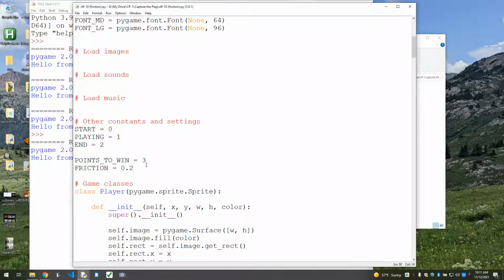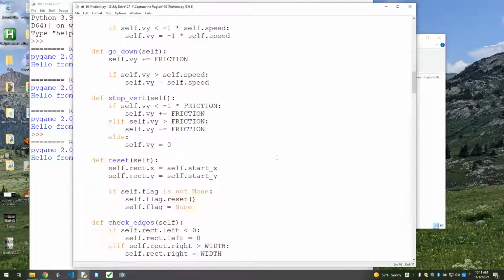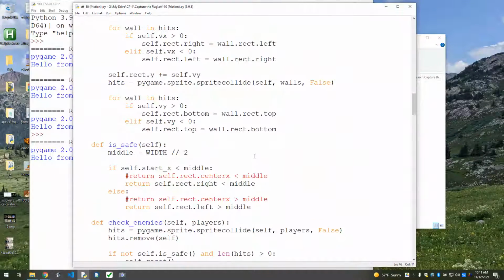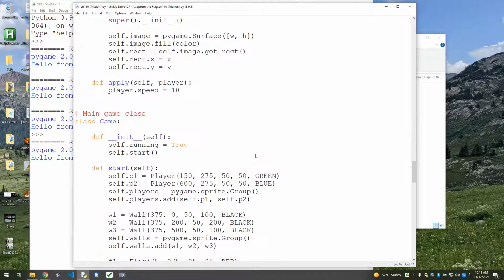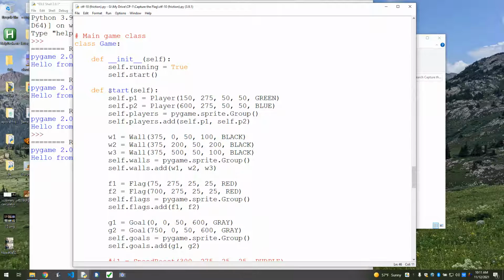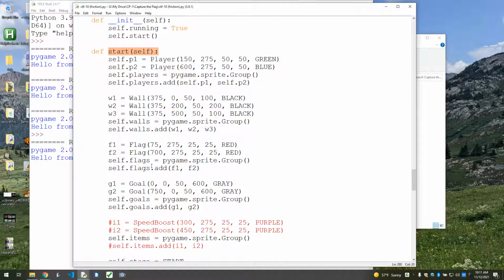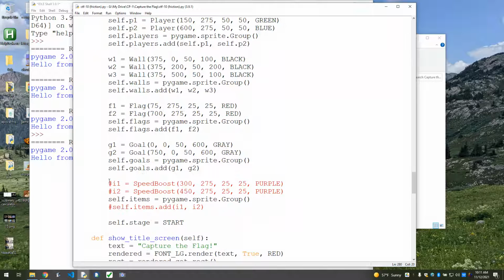And this is great if, when you play your game, you want the friction to always be exactly the same. Okay. And if that's the case, then go with this approach. But I'll just show one more possibility. So I'm going to go down to my game class. And here's where I'm starting a level. And I create the player and all the games. And I've got the items commented out right now just so they don't get in the way while I'm demonstrating other things.